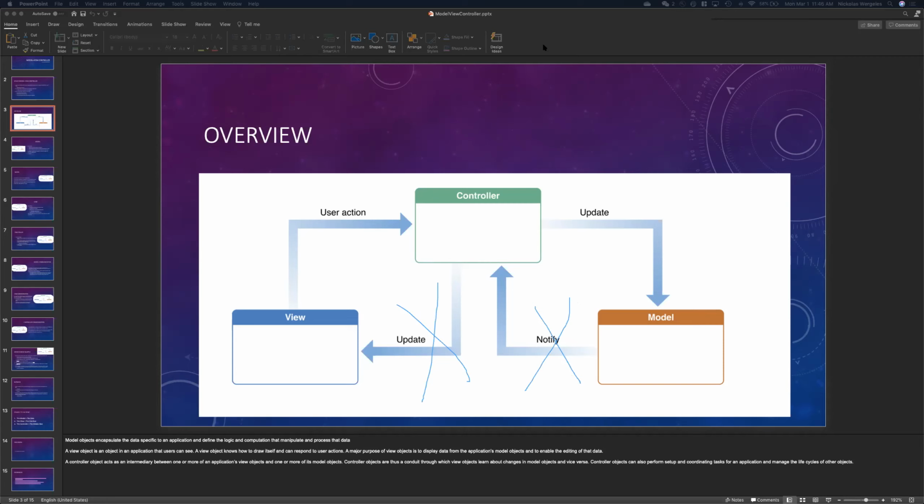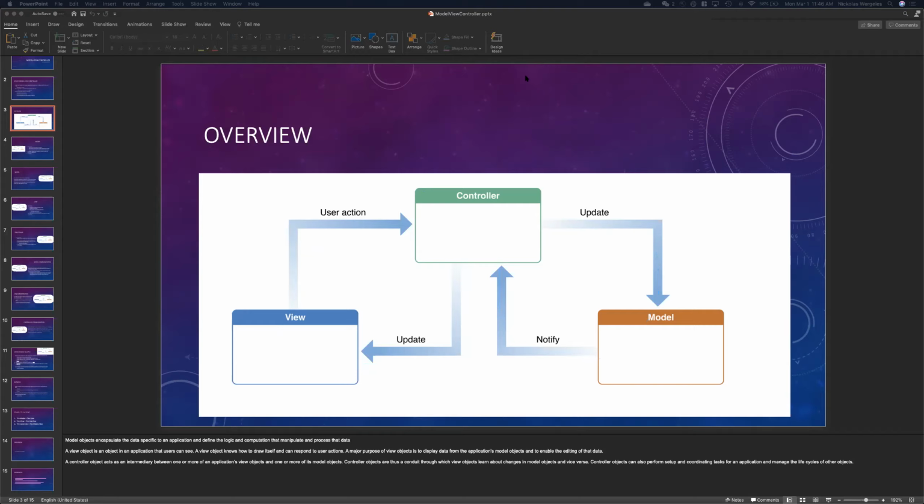Now, let's say I click get everyone. That comes over here to the controller. The controller says, hey, model, give me everybody. The model returns the array list, and then the controller does update the view. So for get everybody, I have the complete cycle here. But for the other two, I do not. For add person and delete person, the only way to know is to actually click get everybody. So this MVC is a fail case of MVC. Okay, this is an incorrect case of MVC.